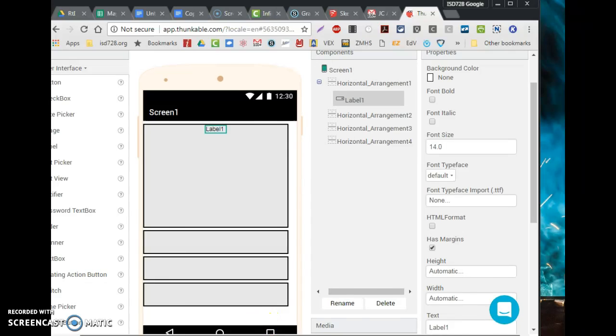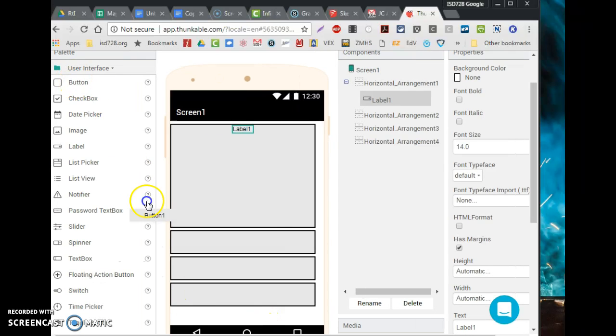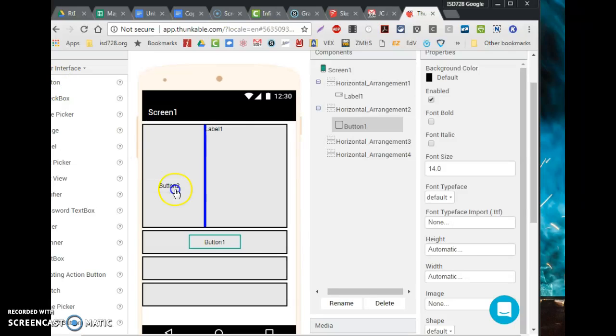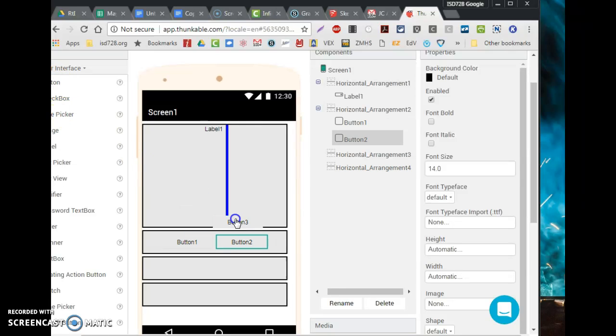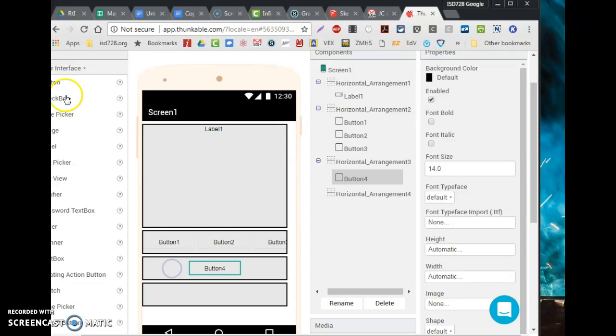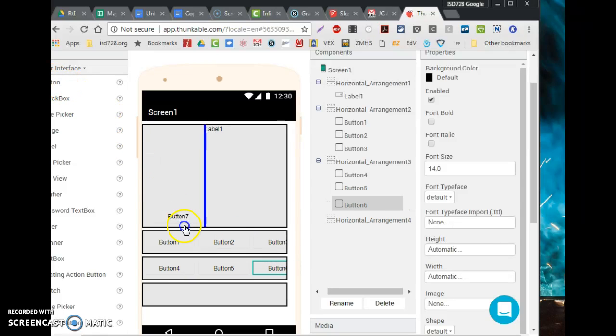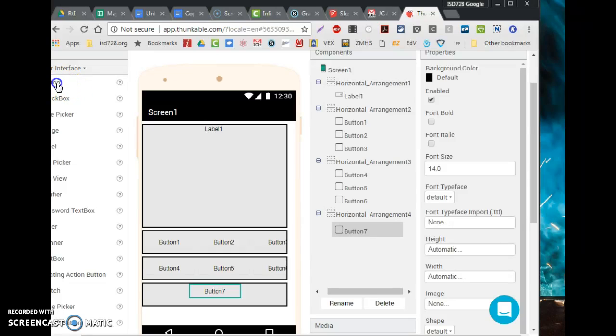And in these ones below it, I'm packing in some buttons. I'll have a start button, a stop button, a reset button. I'll have a memory plus button, memory minus button, and a memory clear button. I'll have a selfie button, and I'll have a timer button.